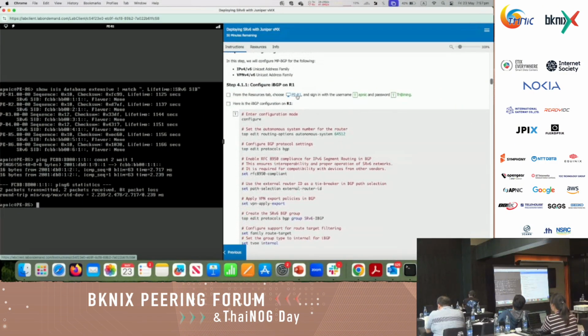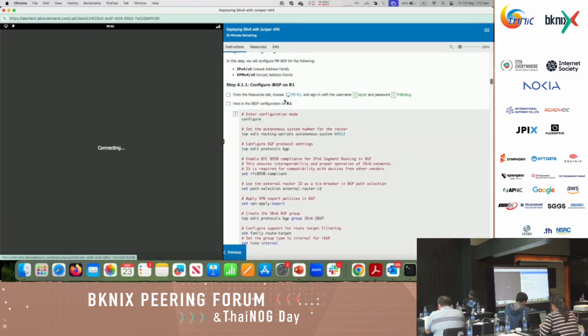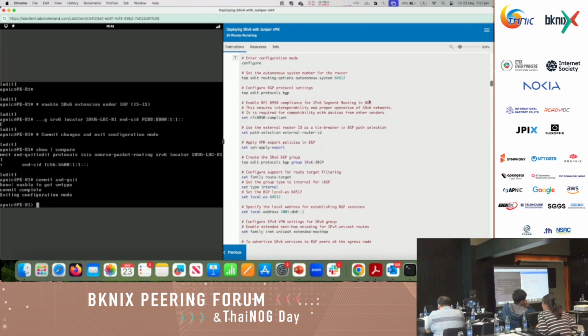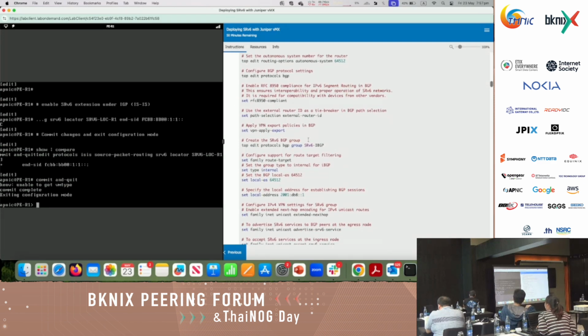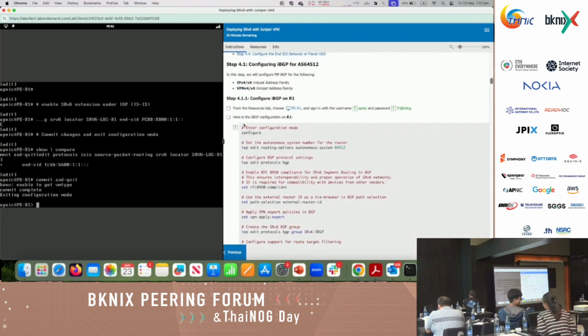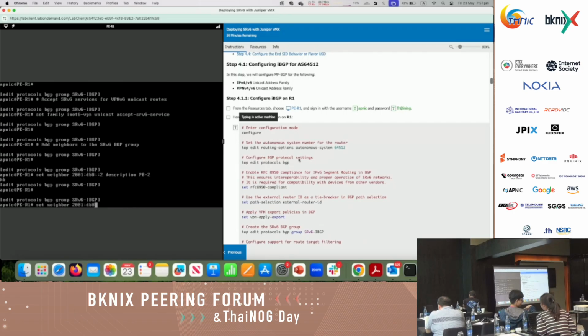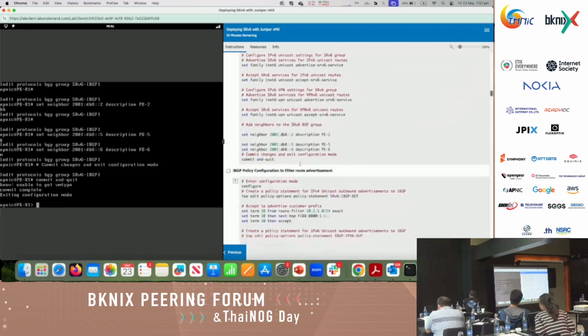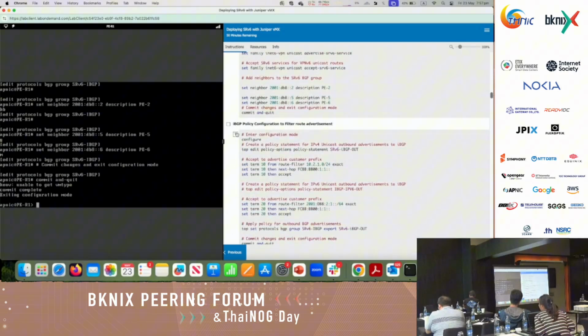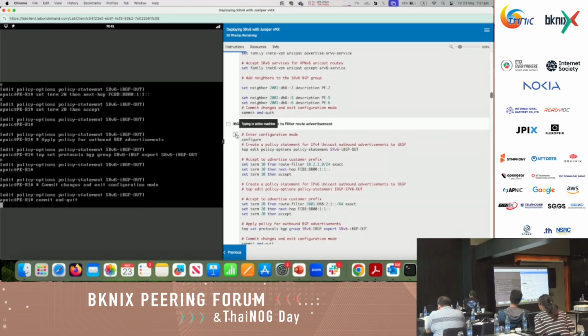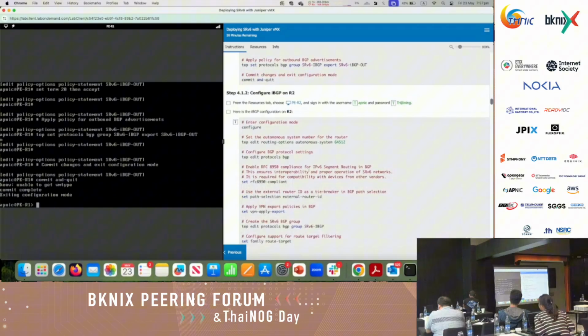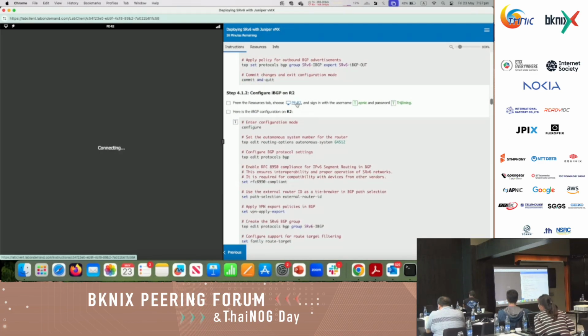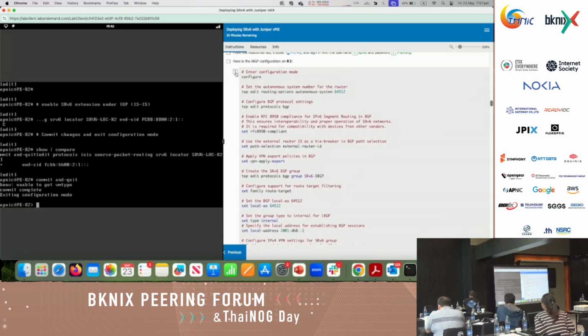So I will go to R1 and then configure the MP-BGP. So this is the BGP configuration, how you configure BGP in case of Juniper, and this is again the policy you have to attach. Then on R2 you have to configure BGP.